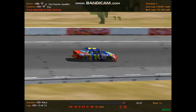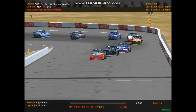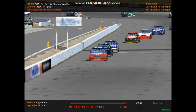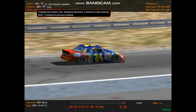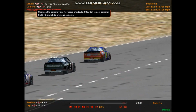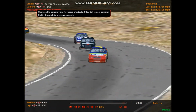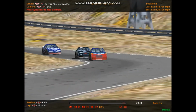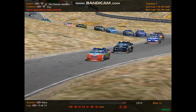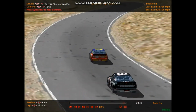And off turn number nine he goes, and he is going to win his second race of the season. Charles Sanford wins the Budweiser 400 at Riverside. Cole Deaver gave it a valiant effort trying to close up on it last lap, though, but to no avail. And Charles Sanford gets the win here today, his second of the season. Deaver finishes second. Jessica Shelton will come home third. Keith Batson fourth. And Levi McIntyre will come home in fifth position.